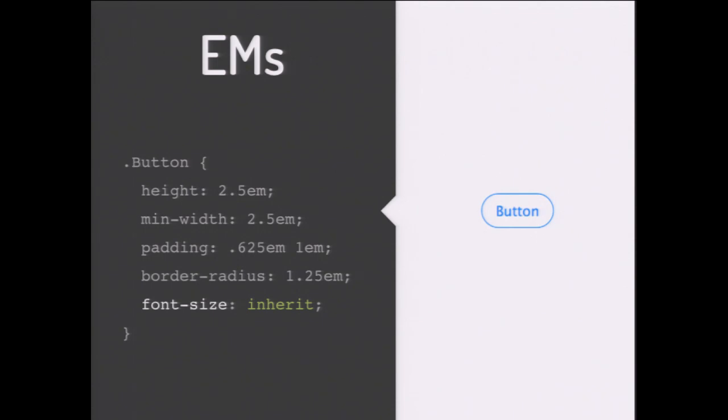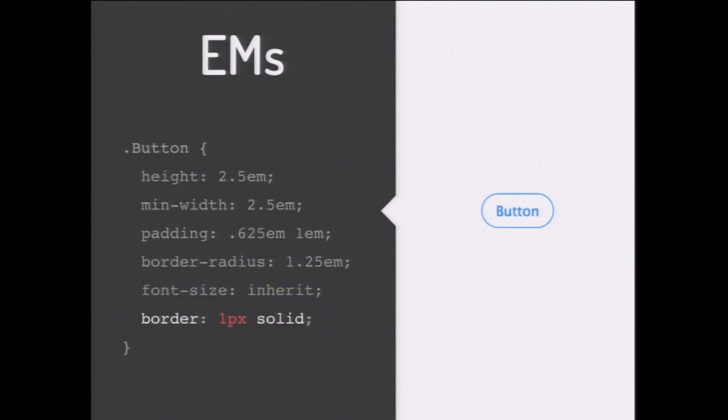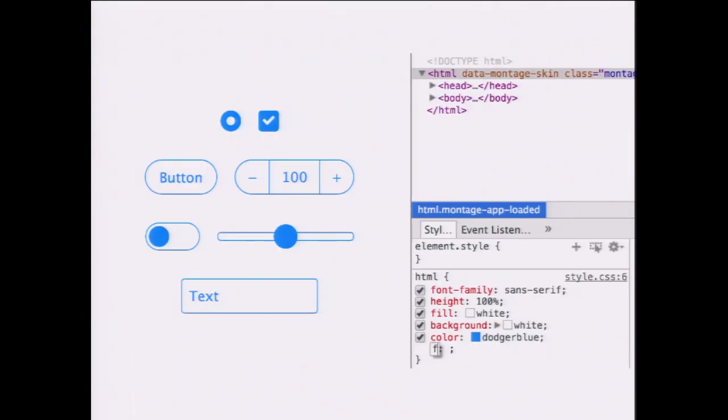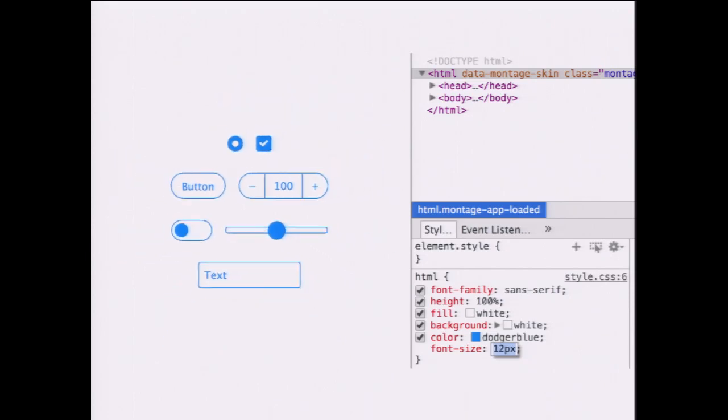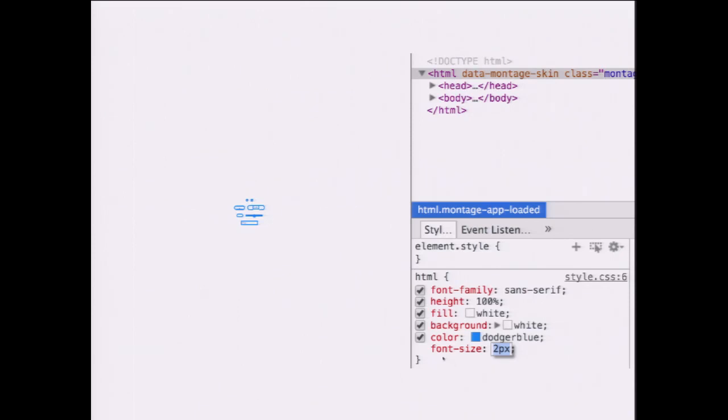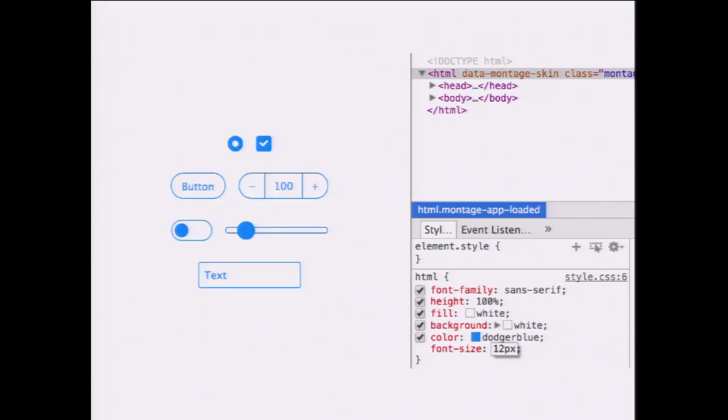And sometimes we want to use pixels, like the border. So if we use pixel here, then it always stays one and doesn't change. So in a sense, we don't define a fixed size. We basically just describe the proportions from the height and how much padding there is. And now, when we go in, 16 is the default. So we can just change everything at once, can go all the way down. So it still works with 2 pixels, but probably too small.